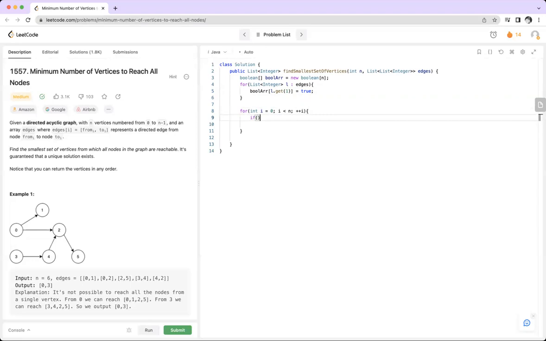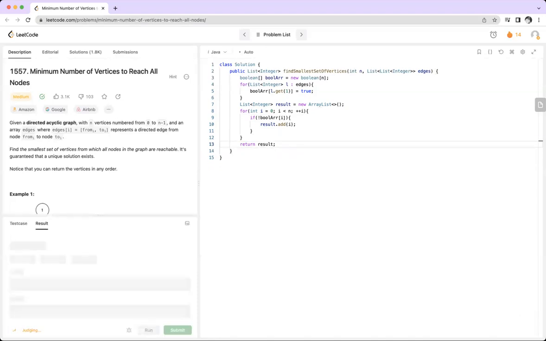So if boolArray of i is false, meaning the negation of false is true, then we will add i to a result list, result.add(i).